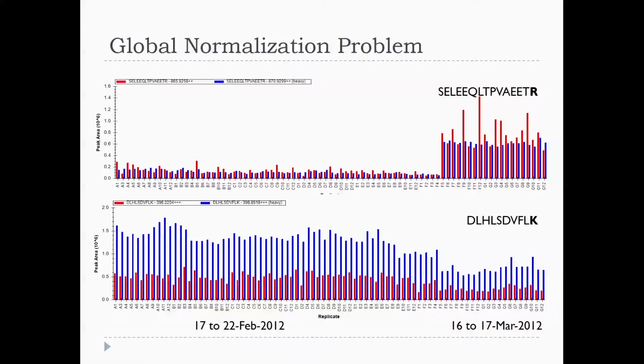So if we're using a global normalizer, and these are heavy-light pairs, which is kind of nice, but if we were using something like total ion current or anything that's global, it's going to have the wrong effect on one of these. Peptides are unique, they behave uniquely, and this is a really extreme example. Most of the peptides in this sample were going up a little bit, and I chose probably the most extreme one I could find. Then 5 to 10% were going down like this. To me it was like, whoa, you can't really rely on global normalization for all of these peptides.